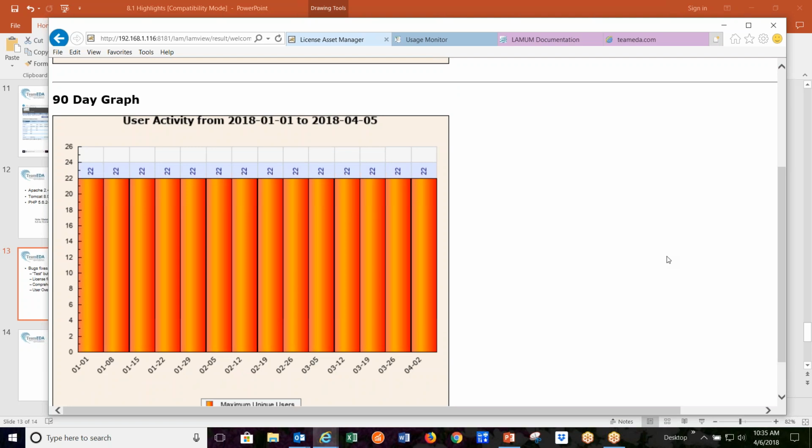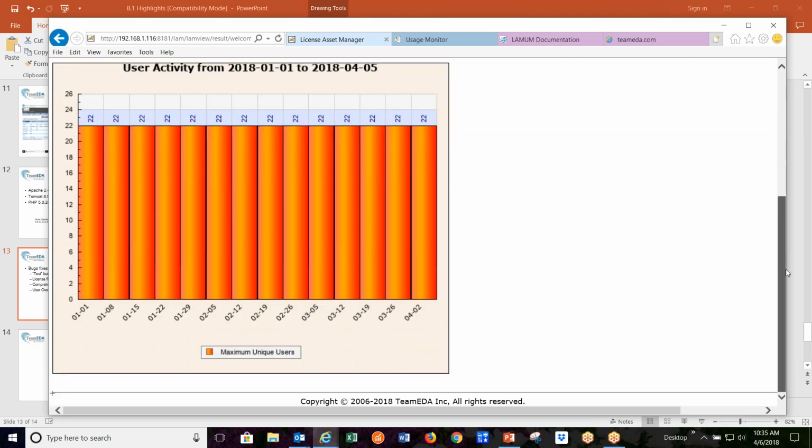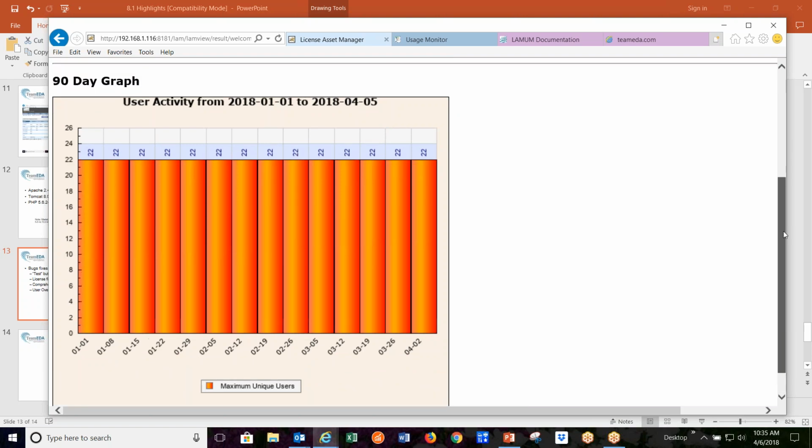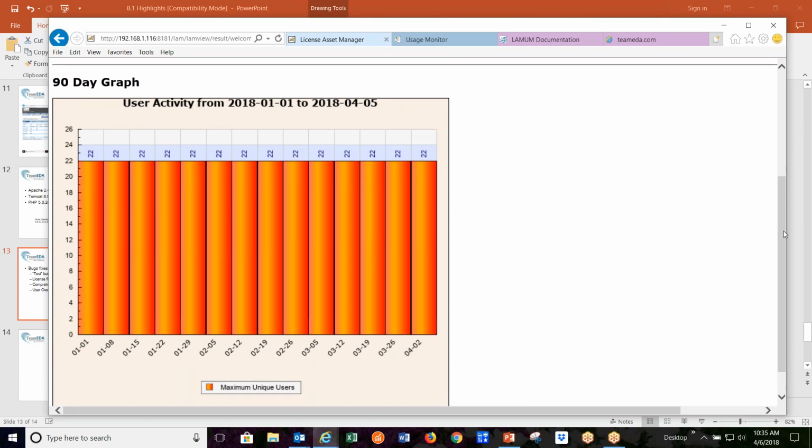The accumulation of maximum unique users is inappropriate in my mind. It's not displaying it correctly. Maybe I should send you an email with an image. Has anybody else had a problem with that? No. Yeah, can you please send us the email in detail so we can look at it and get back to you? I will. Yeah, sure. Thank you.